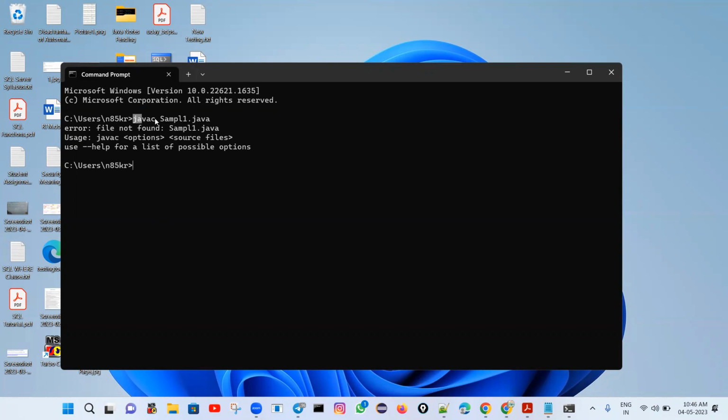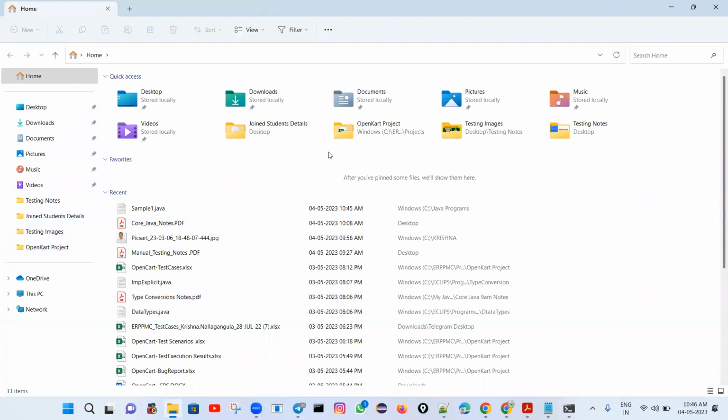So when I run this command, it means the javac compiler goes to this path and checks for which file? Sample1.java. But it did not find any Sample1.java in this location. Actually, where did we store our program? Observe it.